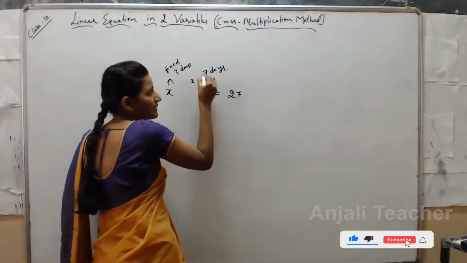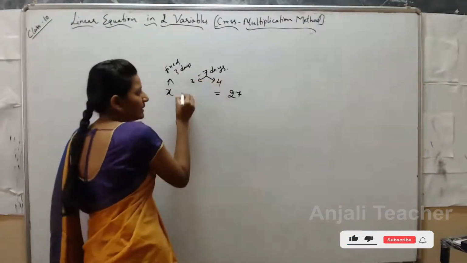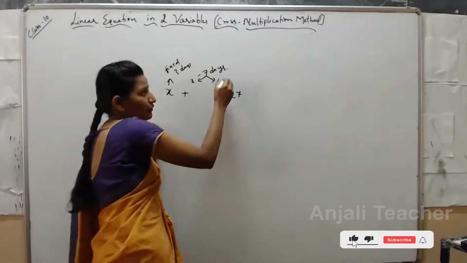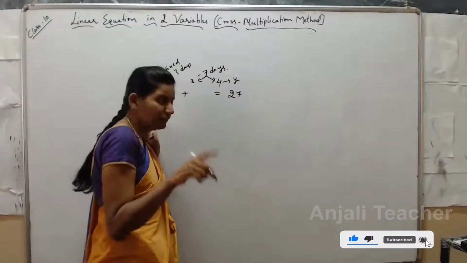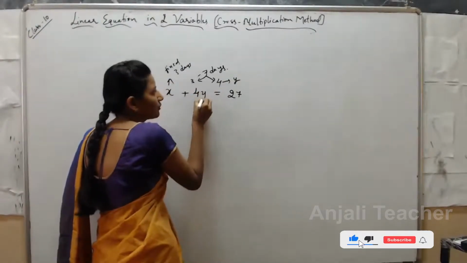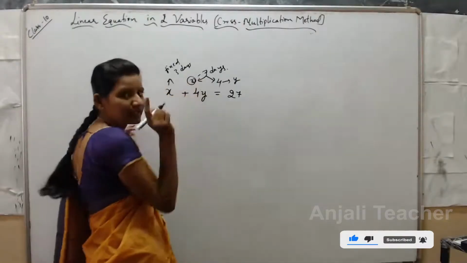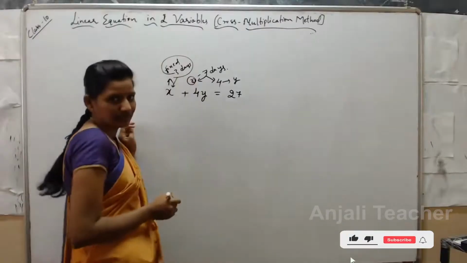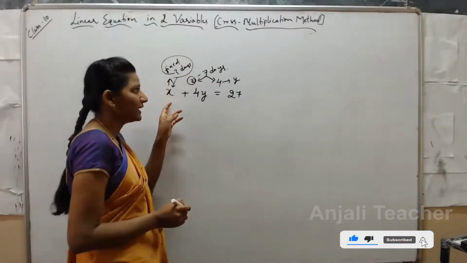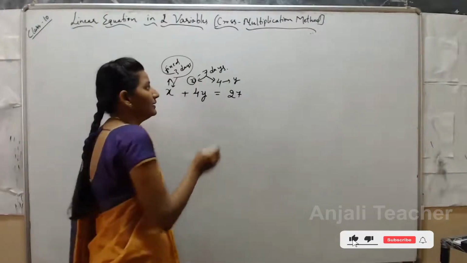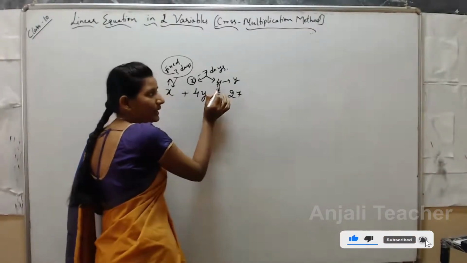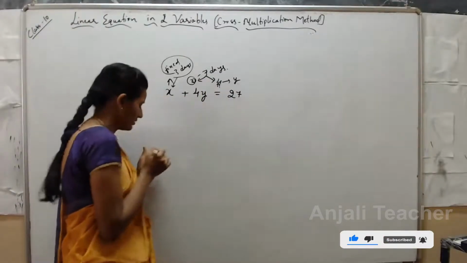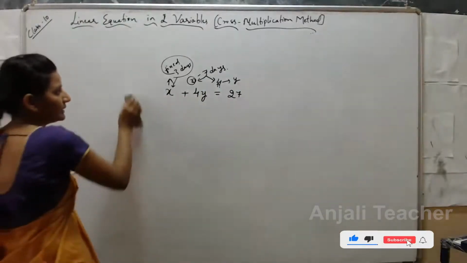What is the remaining days? 7 minus 3, 4 days. For 4 days she has to pay some Y rupees per day. So that is 4Y. Don't take 3X. For 3 days we are taking X, and per day we are taking Y. So how many days left? 4 days left. Got this? Okay. Next. Now we are writing the given data.